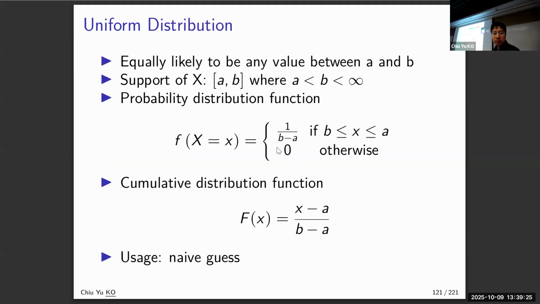Okay, the first one is trying to demonstrate the idea of small f and big F, right? But itself it is also useful when you don't know what the shape is, what kind of small f you can get. Then the best thing is, you know the max and the min, there's A and B, right? And then you can say, I don't know which should be the model. Then the easiest thing is, okay, every number is equally likely, right? Because you don't have an idea, then this f is very natural.